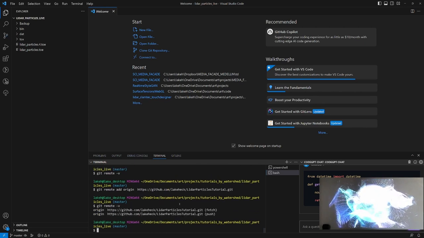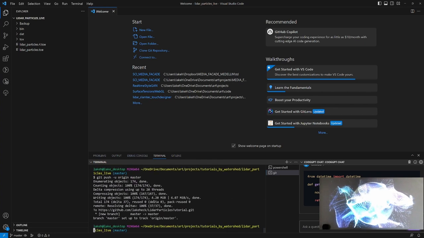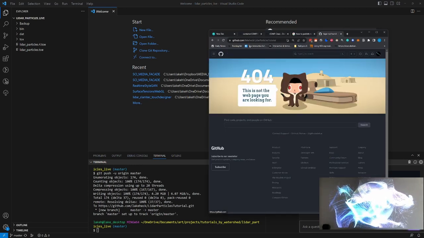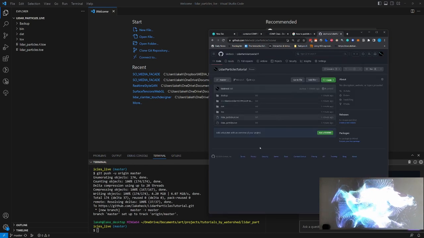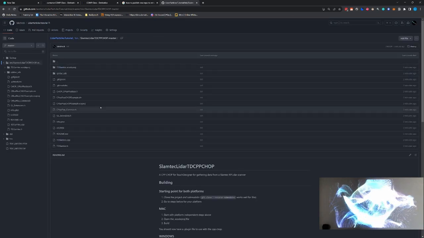And now, yes, we can see that by typing git remote dash v, we can verify that our remote is attached. And then we can push all of our stuff to remote by using git push dash u origin and then my master branch. And I'll go back to my GitHub and refresh the page. And now we can see that, boom, I have a full GitHub repository that has all of my tox files. It has my master toe, it has my extension, and it has all of my plugin stuff.